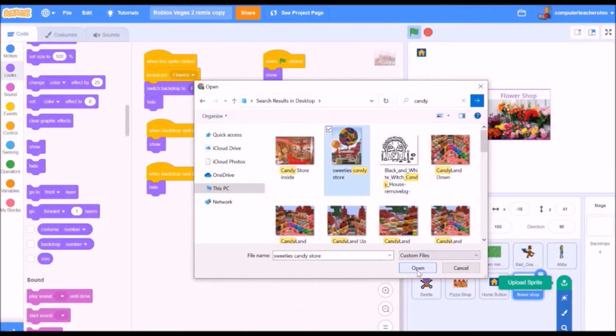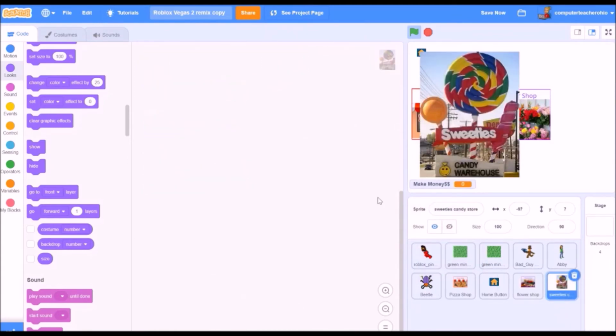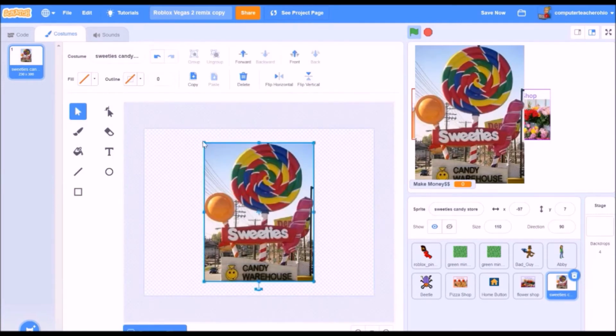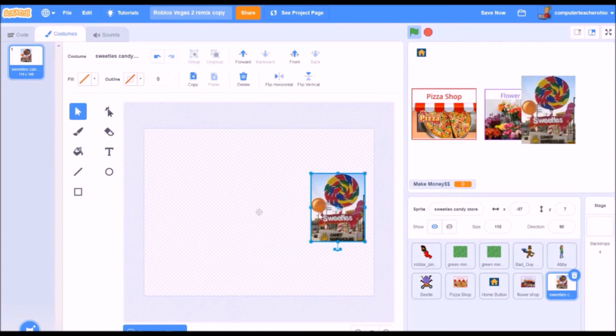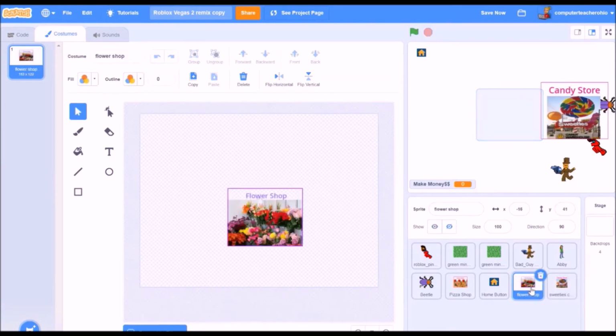Okay, let's go ahead and now make the candy store button. So same thing, I got a picture of the outside of a candy store called Sweetie's Candy Warehouse. It is a real place and it's awesome. I've been there in Cleveland. It is fantastic. It has tons and tons of different types of candy that I've never seen before.